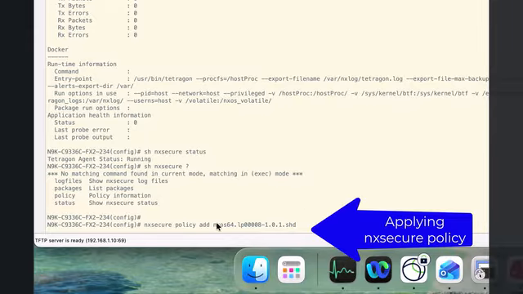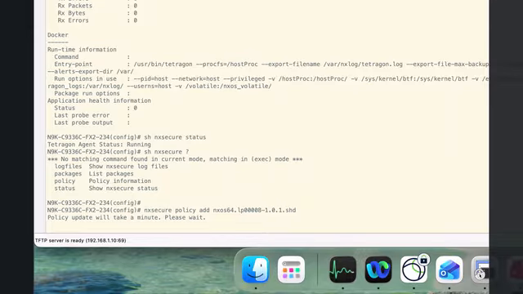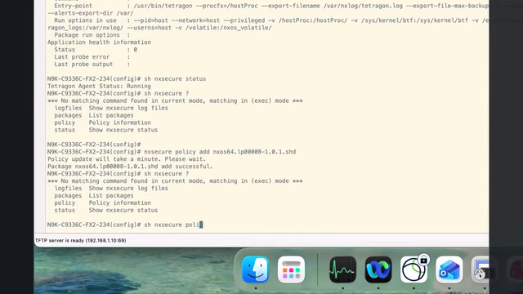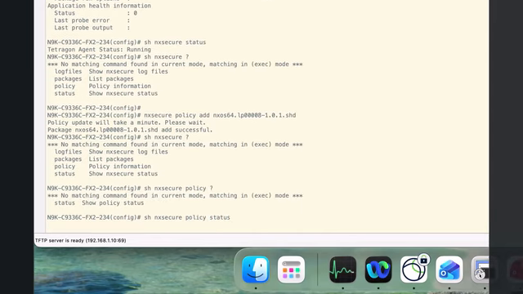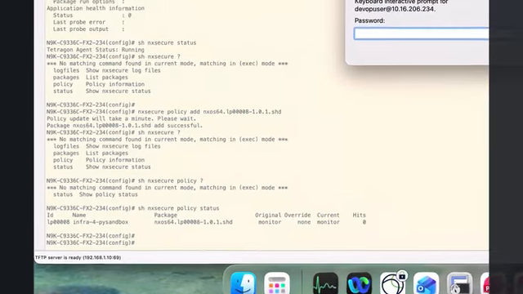Now you want to add this Live Protect policy here. This policy is what you add, like an IPS signature. Turn this on, and now it's been added. By default, you can configure what mode you want it to be in. It's showing NX policy status right here, and I am currently in monitor mode. I am not blocking because I don't trust this. This is a simulated attack that we're using because it's been a little hard to do a real attack. It was like two months ago when we were testing all this. So it's a simulated attack here. You can see in monitor mode, there are 0 hits. That means my signature has been enabled.